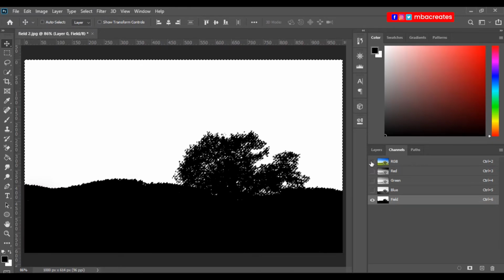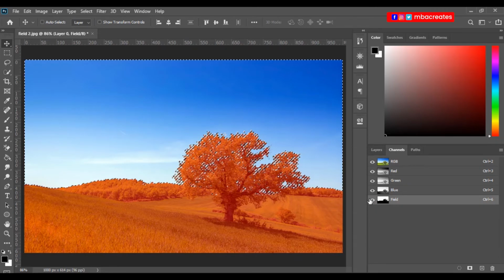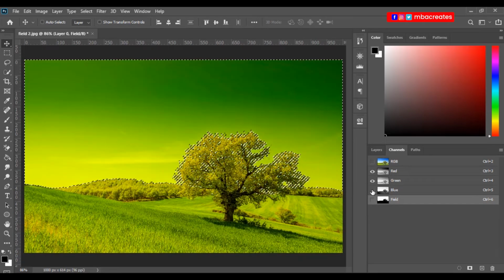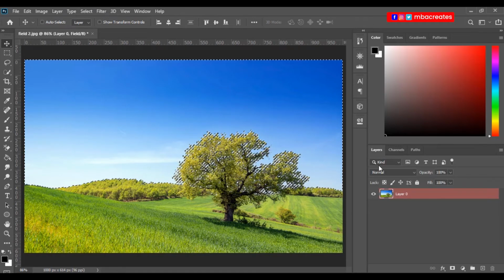And now let's change to RGB mode. This is how you change. Just unselect this one and select RGB. And then let's go to our layers panel and make an inverted selection of what you've just done.